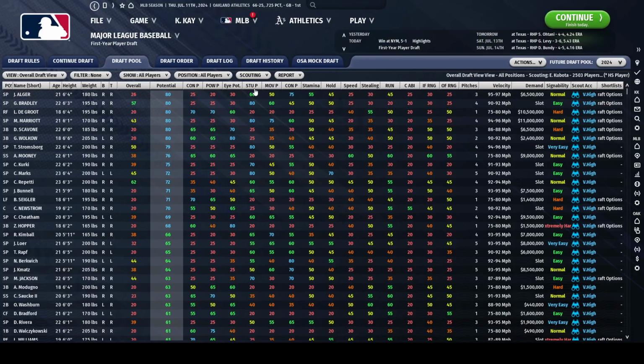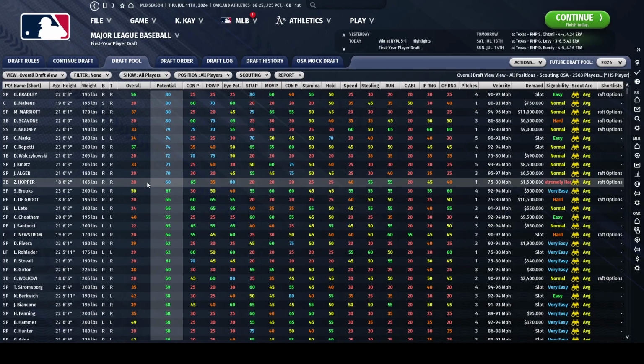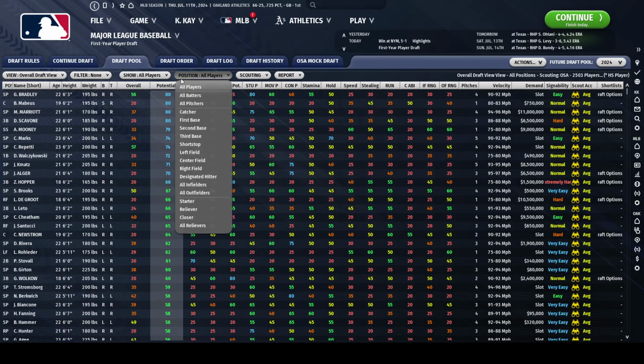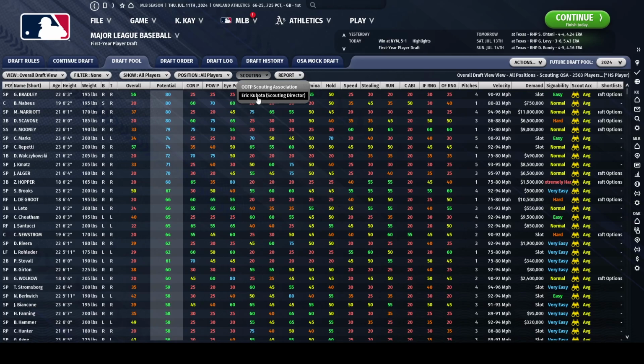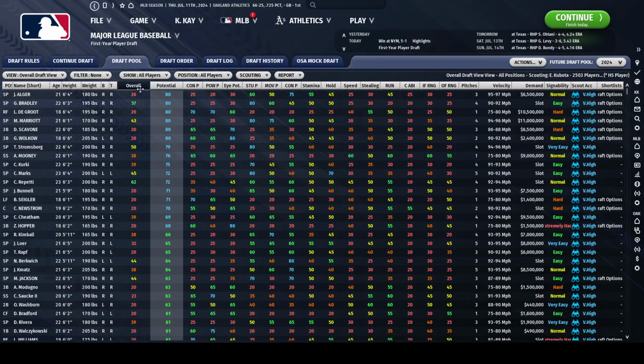Obviously, you could also change it up to see how other scouts in the league might be evaluating these players. Then we have the contact potential, power potential, home run power potential, and the eye and plate discipline potential. These are what I call the batting potentials. Then we also have the stuff potential, movement potential, and control potential, which I will call the pitching potentials.